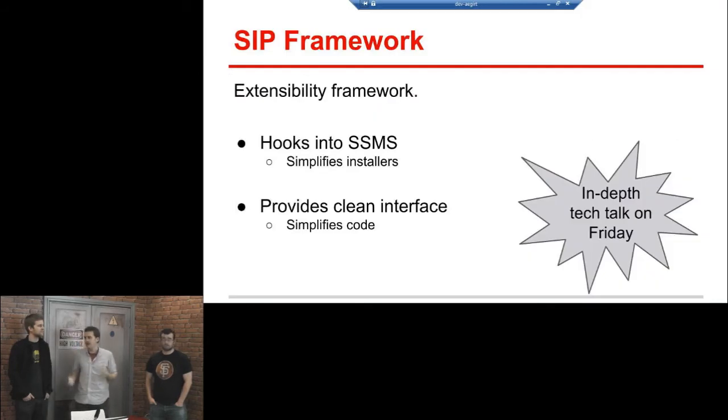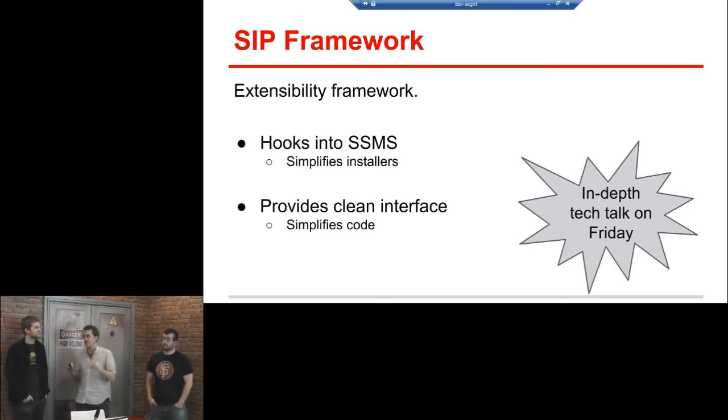So how do you write an add-in for SSMS? These days, if we're doing this, then you write it as a plugin for SIP framework, the Simple Extensibility Framework. It's a bit like MEF, but it's kind of a homegrown one. What this means is that hooking into SSMS is incredibly simple. It takes care of loading itself into SSMS 2005 to 2014, so it installs itself and hooks in. That's taken care of. It's not concerning your application. It makes your code very clean.